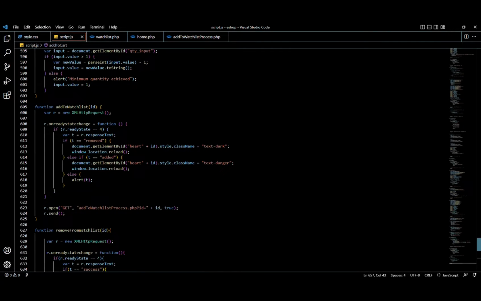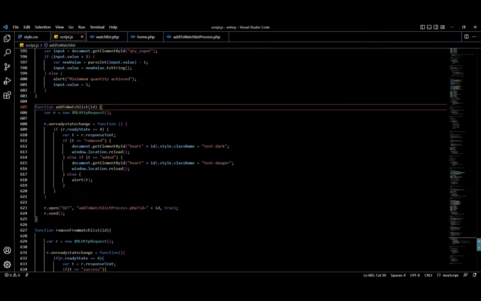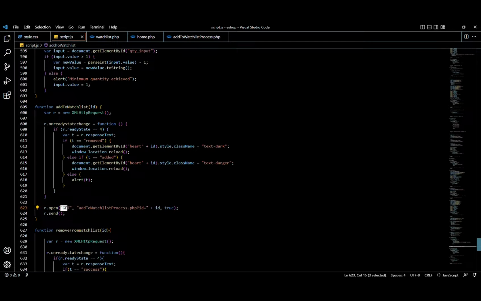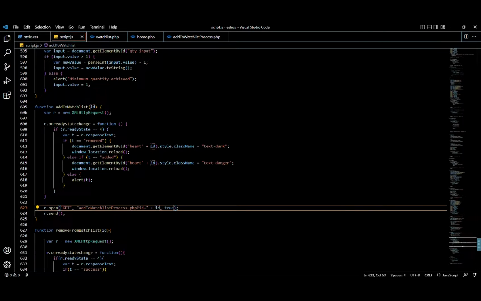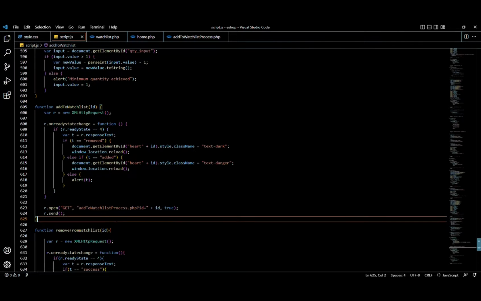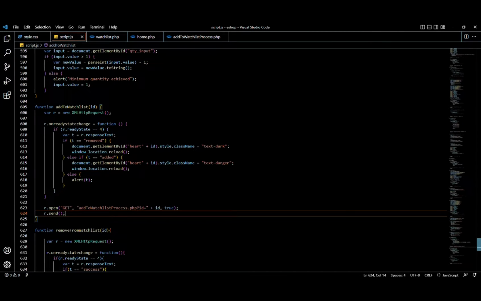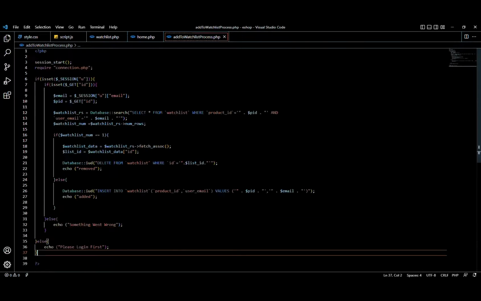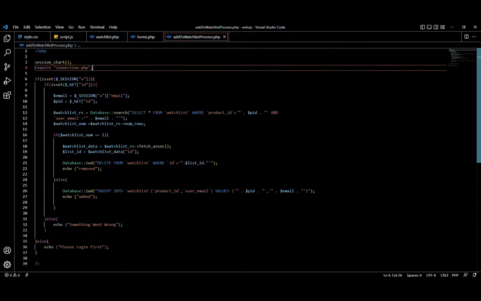So here in our JavaScript we have add to watchlist and we have an ID. So we open up a new XML HTTP request, and it's a get process in add to watchlist process .php, and in that process we are taking ID, and it is true, so that means it is an Ajax process. And here in our add to watchlist process we have established a connection and started a session.